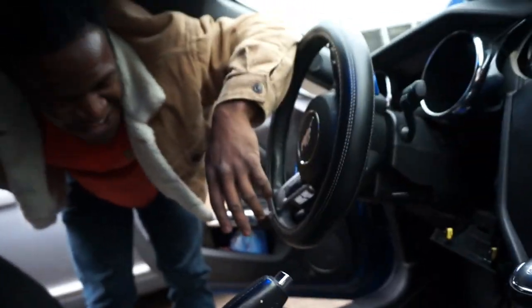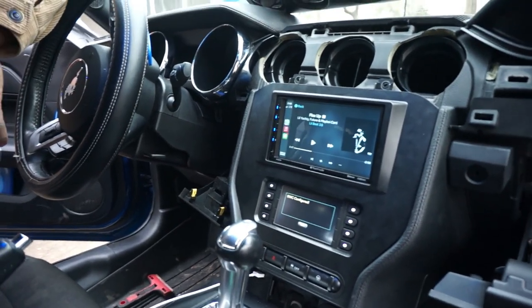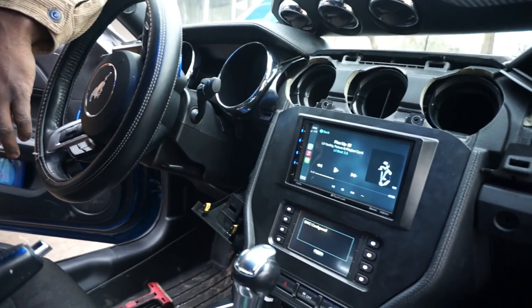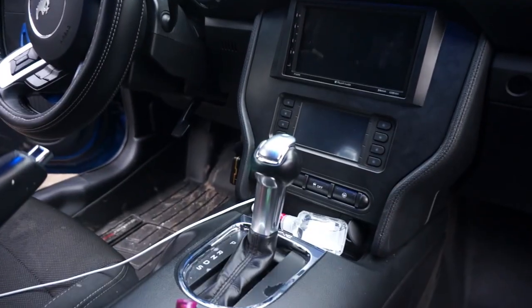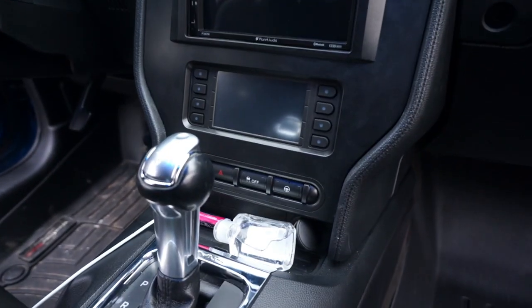These are wind stoppers, aka dead cats — it blocks the wind from the camera. You want to block the wind, man; you don't want to catch that wind noise in your video. The mics are on top of the camera. Like I said, finished product is a headache, but it was well worth it.